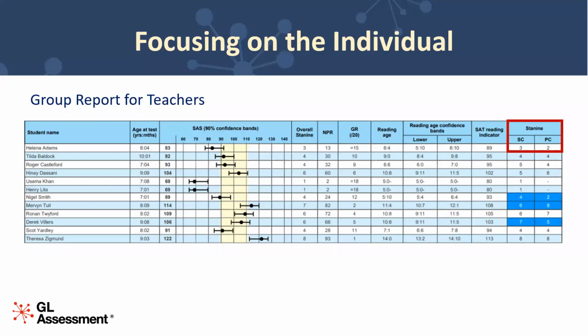Any students who progress onto the phonics section of the test, rather than responding to questions about the whole passage, like this student here, will not be given a passage comprehension score and may first need more specialised intervention to help with developing their basic language or decoding skills. Any student with a discrepancy of 2 or more between stanines for sentence completion and passage comprehension will be highlighted for you. This may warrant further investigation.